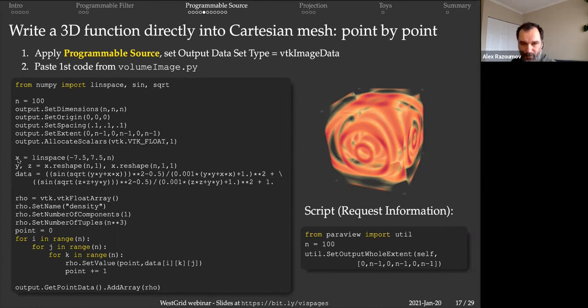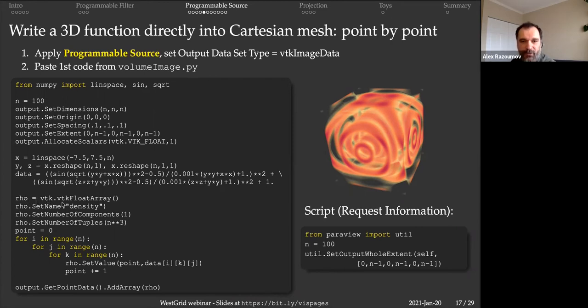Then I define these 3 one-dimensional arrays, x, y, and z, that give me the discretization, so the points in x, y, and z. And then I compute data, which in this case is a 3-dimensional array, described by this function. In mathematics it's called a sine envelope function inside this cube. Well, actually not a unit cube, it's a cube that goes from 0 to 99 in each index.